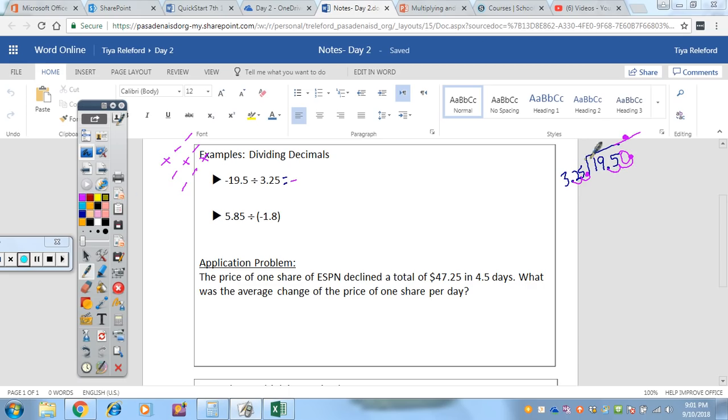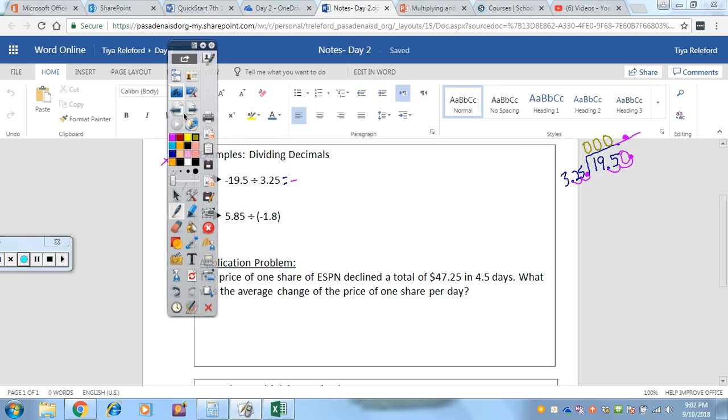So how many times does 325 go into 1? 0. How many times does 325 go into 19? 0. How many times does 325 go into 195? Still 0. Now, how many times does 325 go into 1,950? I don't know either. So, I wish I had some amazing trick to show you, but I don't. The only thing I can do is tell you that I do the same thing you do. So we're gonna guess.